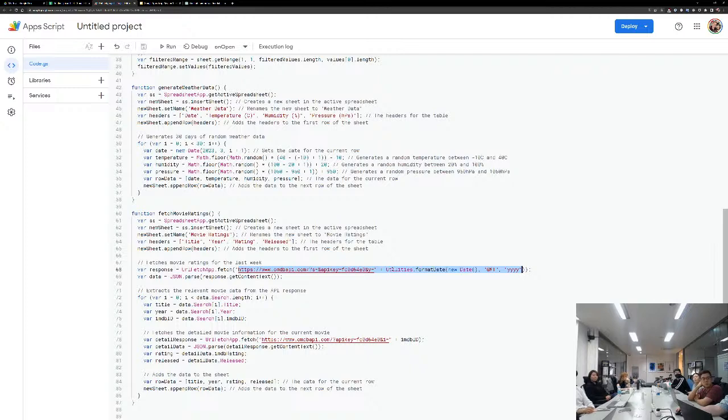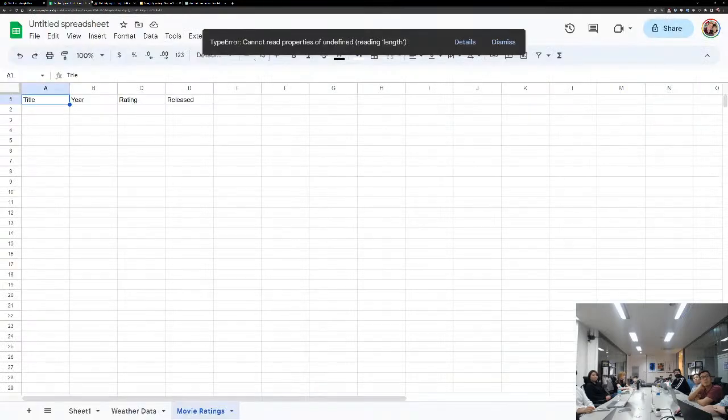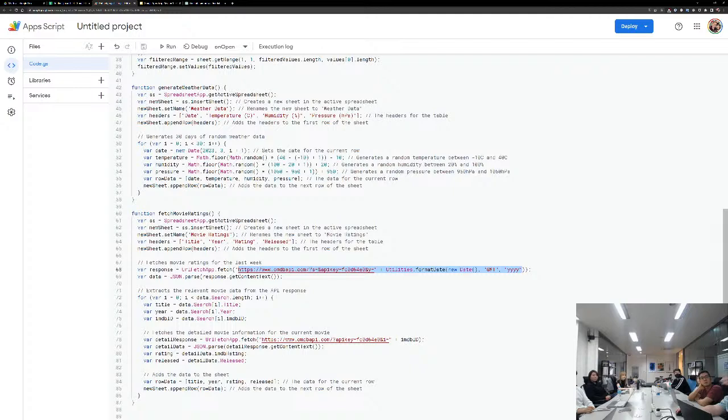Yes, whatever search is undefined. So it doesn't currently exist on data when it's calling length. That's what that error means. Yeah, cannot read properties of undefined. But if this returned a null value, like the get content text was null, then it would also be undefined as well, because search would not exist for a null. Yeah. So the only error could be in the response itself.